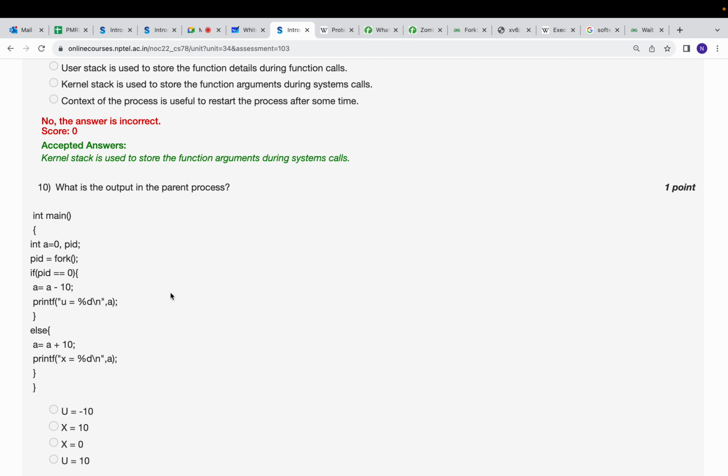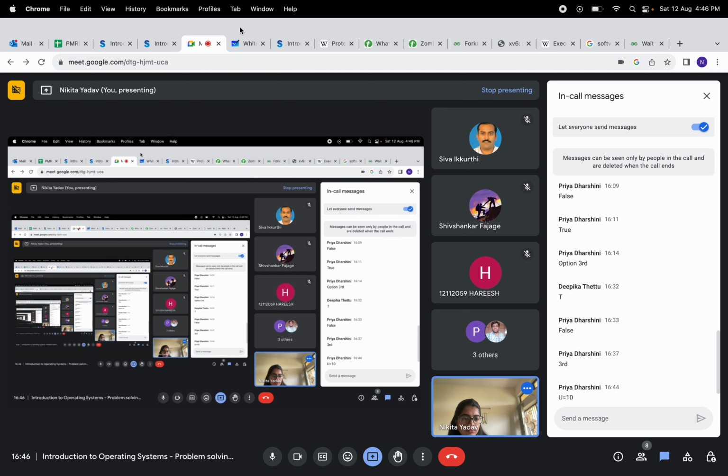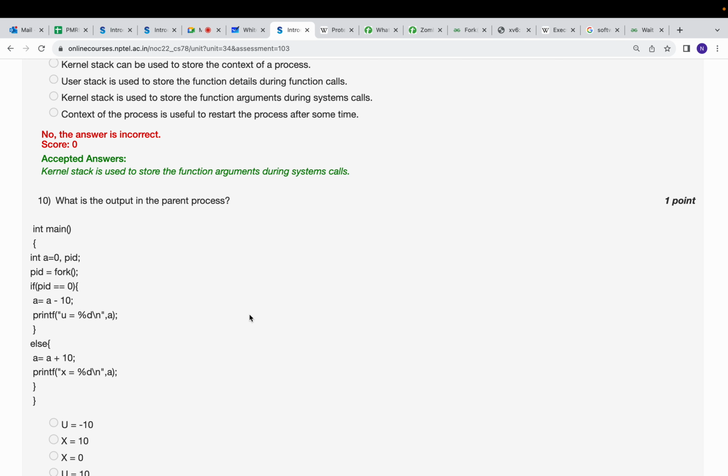I mean, a will be 10, and 10 will be printed, that's right. But here x is equal to 10 should be printed. Is that clear?